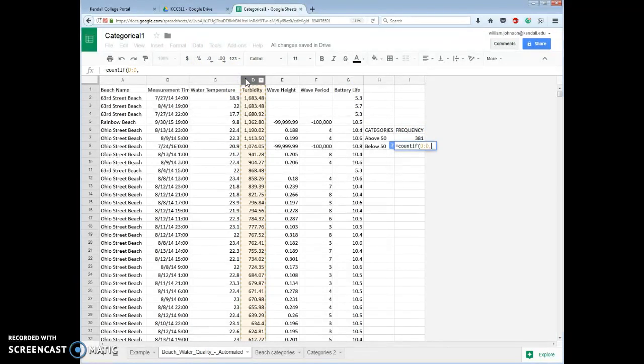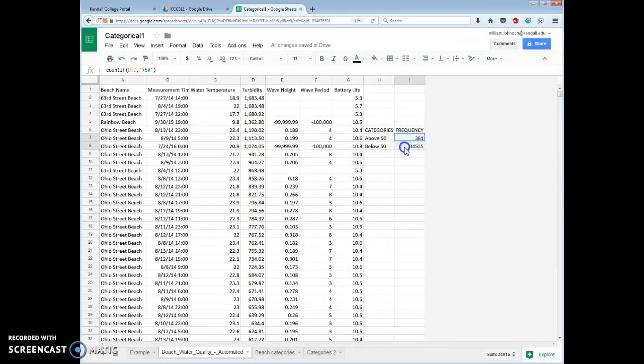COUNTIF. Click the big data, comma, hit the quote mark, hit the less than symbol, 50, and another quote. And I finish it. And it says over 34,000 of the time it's below 50. So in other words, yeah, above 50, that's really dirty. Below 50, that's most of the time. And so maybe if I did some more research, I could figure out another cutoff. Maybe 25 is too big. Maybe 15. These are all water questions. The main thing is I want you to understand this formula right here, the COUNTIF formula. How did I break the quantitative data up into two categories, above 50 and below 50?